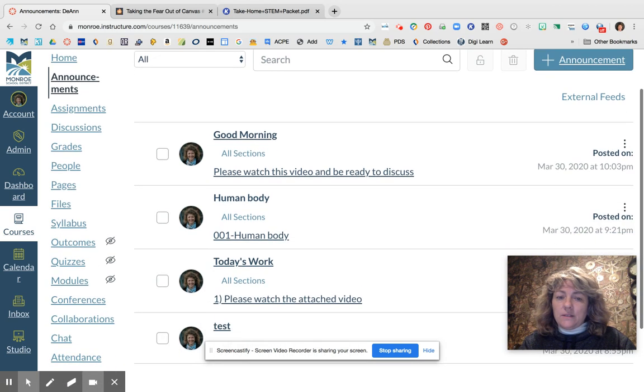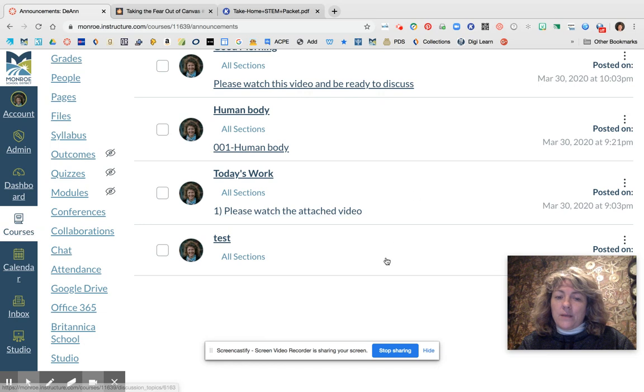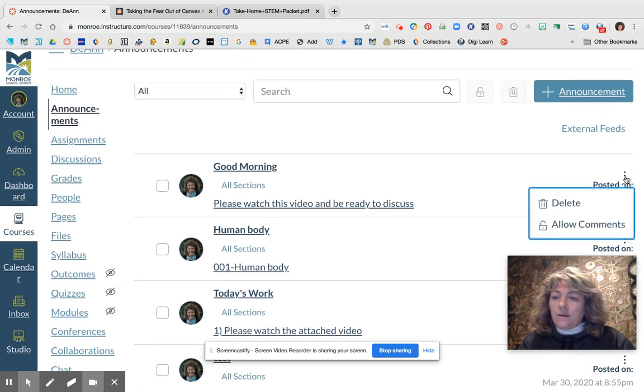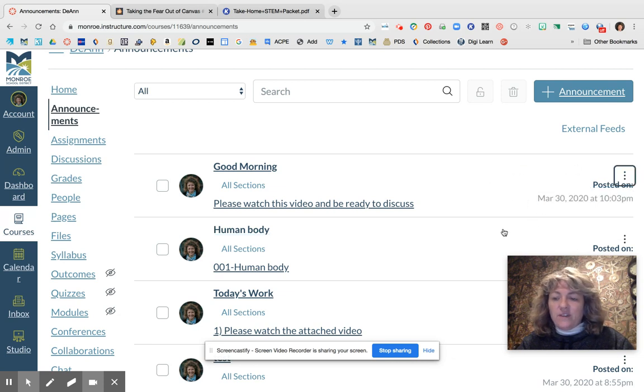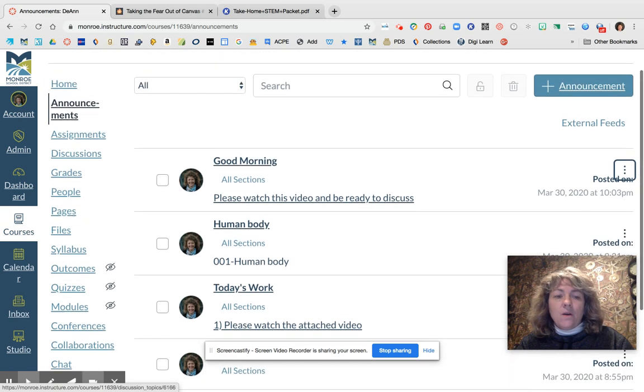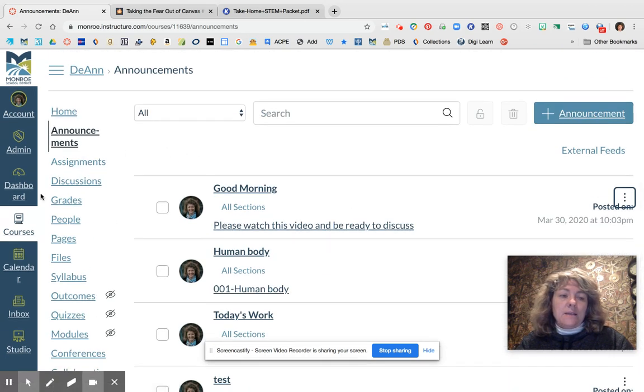And you can see it posts the most recent one up on top and all the way down to the oldest one. I'm going to go ahead and again click on these 3 little dots. So it's going to give me those options again. If I'm finished with it and I'm ready to delete it, I can just go ahead and delete that. Or I know it's ready for my students to be able to view. So let's go ahead and go back to our dashboard.